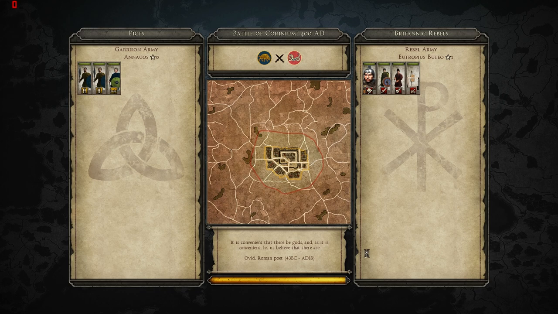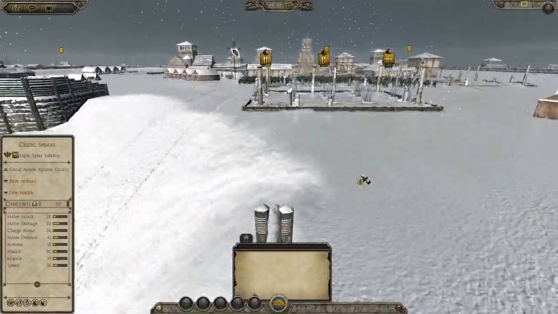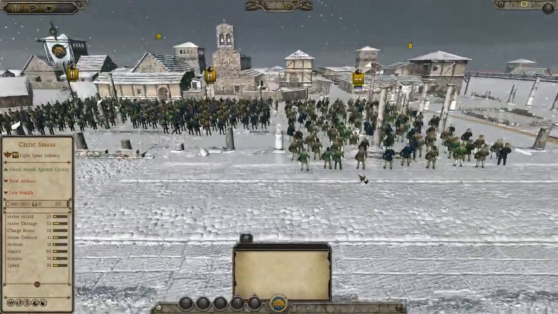Well, my loading screen is taking a hell of a time today. Yeah, mine too. Go on, game. It's your birthday. You can do it. It's your birthday. Alright, mine's loading in. Ooh, it's nice and snowy. Right, let's see where they're coming from.